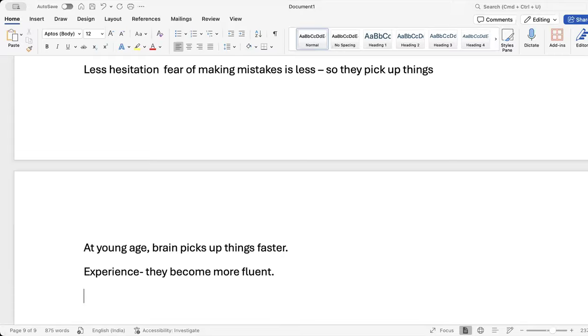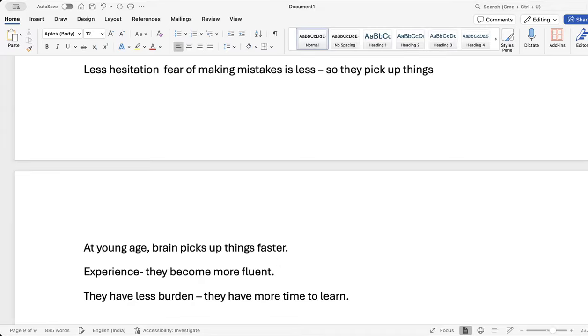Okay. So the brain is fresh. You're saying they have less burden. Somebody did mention they have less burden of other studies, so they have more time to learn. Yes, you said this point. Now they have less burden, so they have more time to learn. In secondary school, there are other subjects which require a lot of time, like computer science, physics, chemistry, history, geography. So there are other subjects which require a lot of time. So students are not able to give proper time to foreign languages when they grow older or in secondary school. So you have good points here.